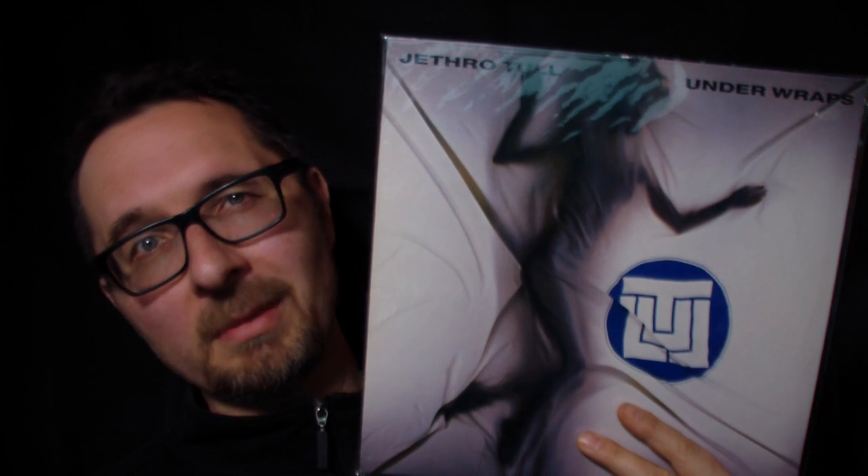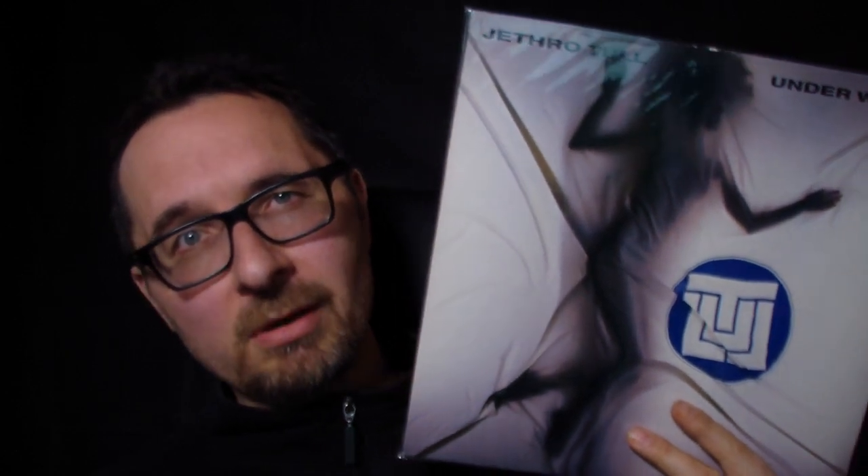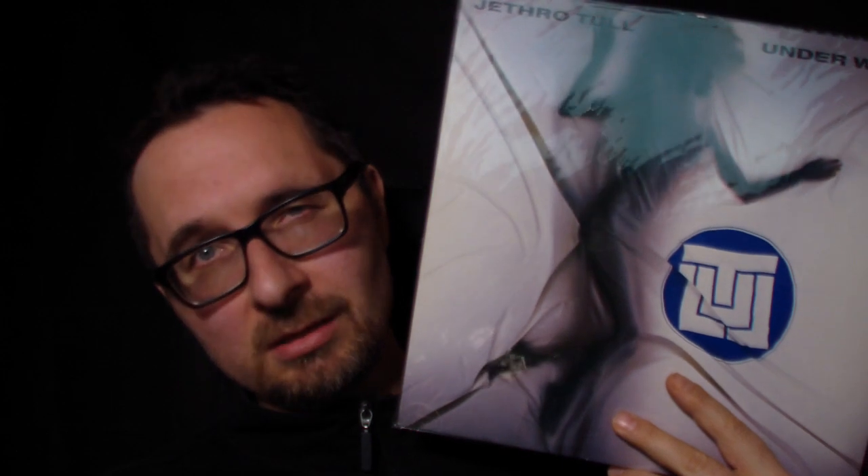An album they don't get. That's the story of my life — I will not get tired of showing this album because almost nobody seems to get it. I'm talking about Under Wraps by Jethro Tull, which I regard as probably their best album. It's an incredible masterpiece of quite unique sounding electronic power music. In many senses, one of the most fascinating music they have ever produced. And at the same time, that's the one album that everybody is shitting on. Fuck you — this is just a masterpiece and I completely stand by this record. If you cannot grok Under Wraps by Jethro Tull, then you still haven't sufficiently groked Jethro Tull. I'm sorry to tell you that.